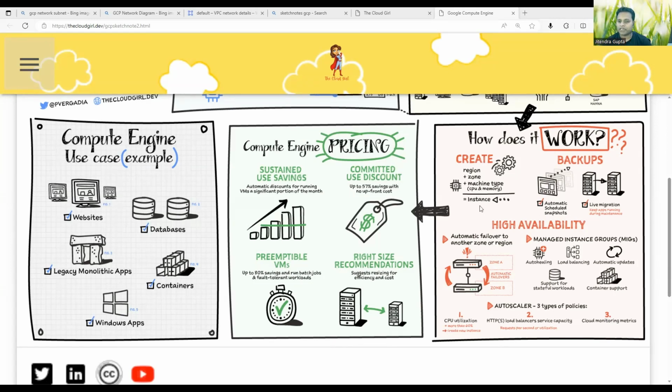The closest one we can create is in the Mumbai region, which will give us more performance. There are pros and cons of creating these instances in different regions. If we create something close to my locality, I get better performance and the latency will be less. So in this scenario, it will be created in a zone.